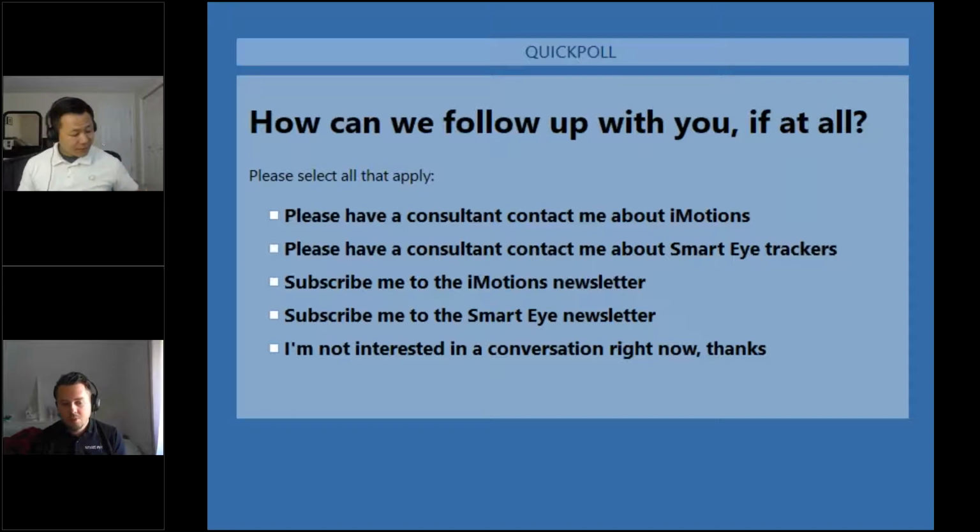From an eye tracking perspective, Smart Eye actually does not need you to calibrate every time for every user. You can save the profiles, and right now we're also releasing a Face ID module that will basically pick up, as long as you've been there before, it will pick you up as a user and just load your profile and gaze calibration automatically. Although that's not the recommended way of going about it. If you can at all do the calibration, please do it. It will definitely increase your accuracy. But we understand there are situations where you can't.